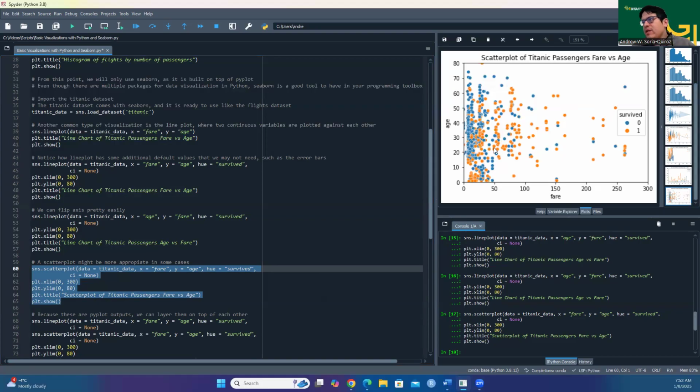Here, you can actually see it way more clearly that there is this bar, regardless of your age, there is this side of the graph where a lot of people did not survive and they paid very little in their fare. Now, was that really an actual concern when the Titanic was sinking? Probably not. When it's sinking, no. But it happened. And that's the magic of plots.